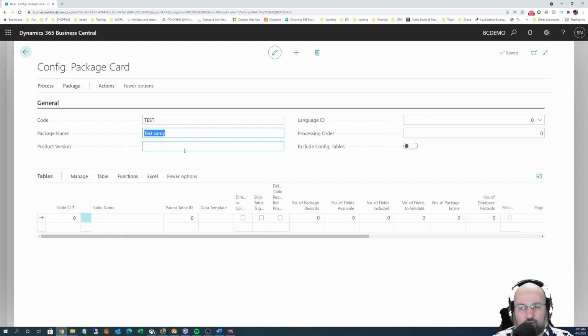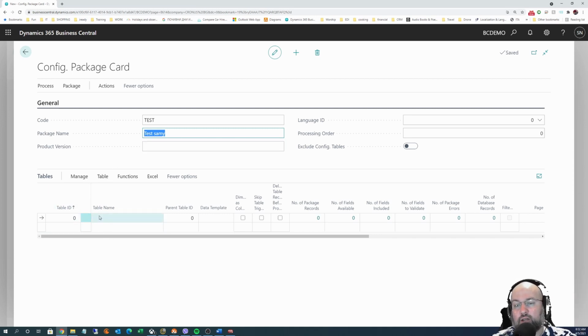Now, in theory, you can create one package where you have one table, and that's okay if that's how you want to play it. But this is really intended to create a package which contains multiple tables, so you export a certain data set. So a good example would be you want to export all the items from one company and import them in another company or in a different database altogether.